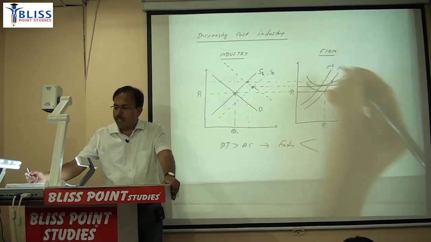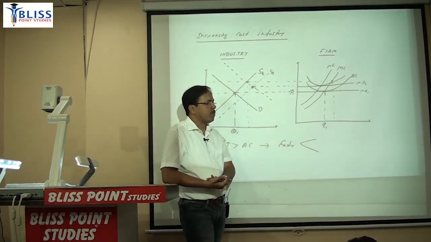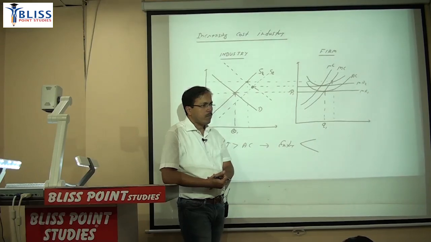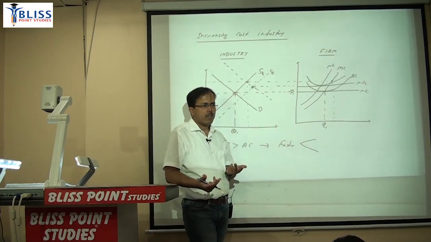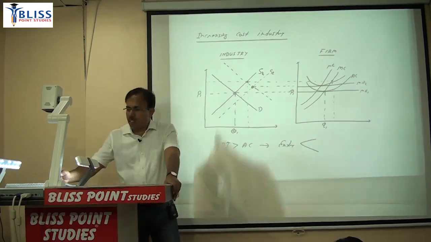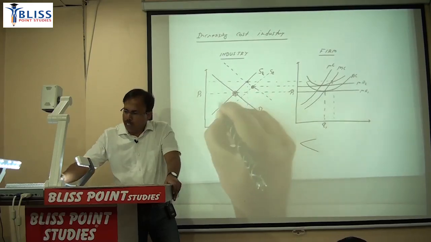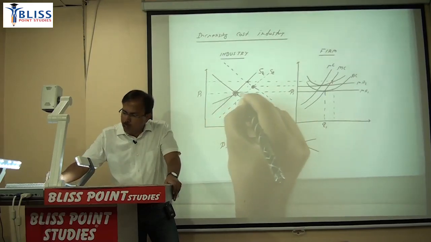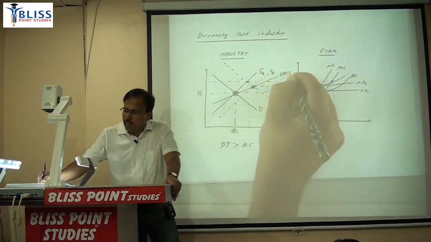अगर आपका डायग्राम कॉम्प्लिकेट हो रहा है तो शिफ्टिंग वाला इग्नोर भी कर सकते हो, मतलब मार्जिनल कॉस्ट ड्रॉ नहीं भी कर सकते, तो भी काम चलता है. But where is that long run industry supply curve? Which line is the long run industry supply curve? One point is this and the second point is this. By connecting these two points, you get the positively sloped long run industry supply curve.